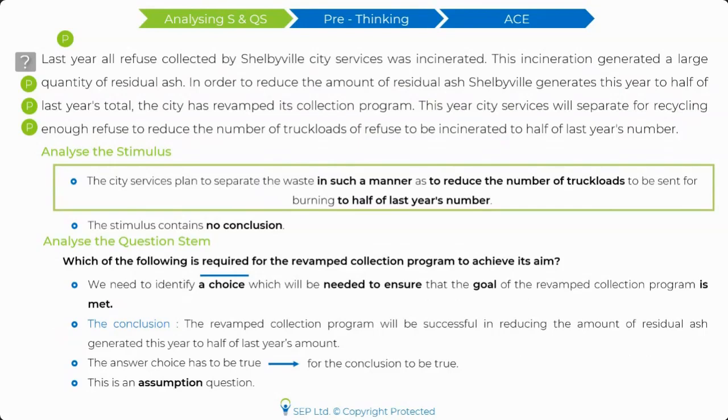So I'm sure all of you would be interested to know, is there any other way of identifying the correct choice in case we are unable to pre-think in the limited amount of time? All right. How many of you all want to know? Yes? Okay, I'll just reset the poll quickly. How many of you all are excited to know if there is another way of getting the questions right in case you're not able to pre-think? Okay, all of you are.